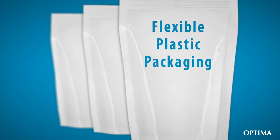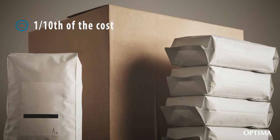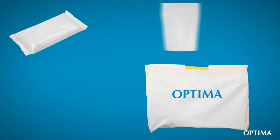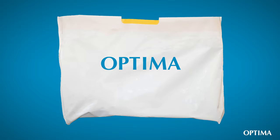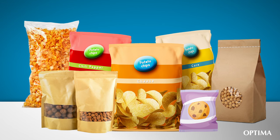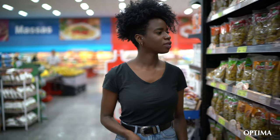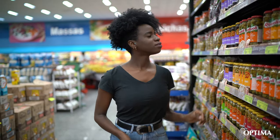Flexible plastic packaging has become the go-to solution in large part because of its cost, which is typically a tenth of its box counterpart. Bags also have a more compact profile, enabling you to fit more in a box, increasing shipping efficiency and reducing costs. Consumers like plastic packaging for food too, as they can fit bags more easily into a freezer and their food stays fresh longer thanks to individually wrapped products. On top of all that, plastic bags have a better retail presence as the branding is more prominent and retailers can fit more bags on a shelf than boxes.